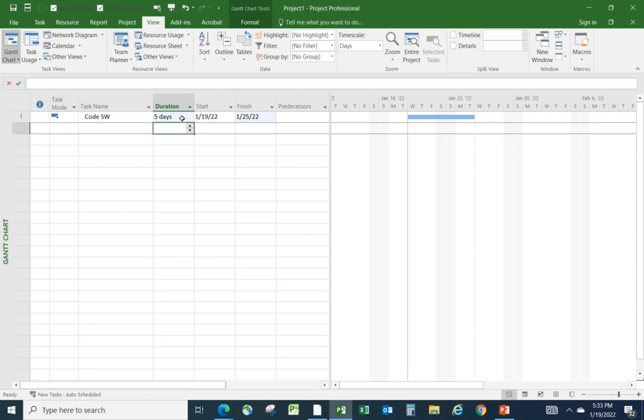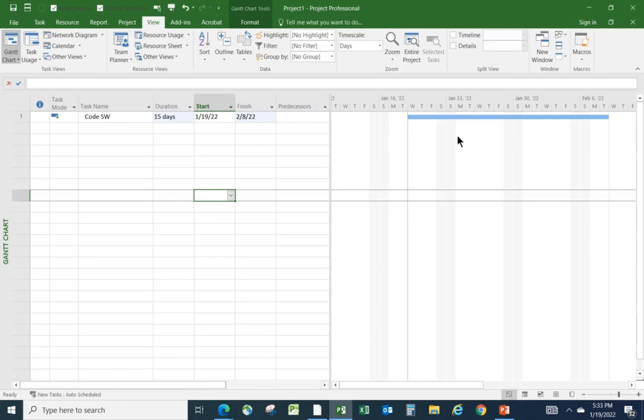But before we do that, let's make this task here 15 days. It's a 15-day task. It runs from today and it finishes Tuesday in basically 3 weeks' time. So it's a 15 working day task. So note that it finishes on the Tuesday. Now, if I now tell Microsoft Project that this day right here, the 31st of January, is a holiday, it will treat it as if it is a Saturday or a Sunday, and it will push the finish date 1 day later because I've got one additional non-working day in the train of events here.